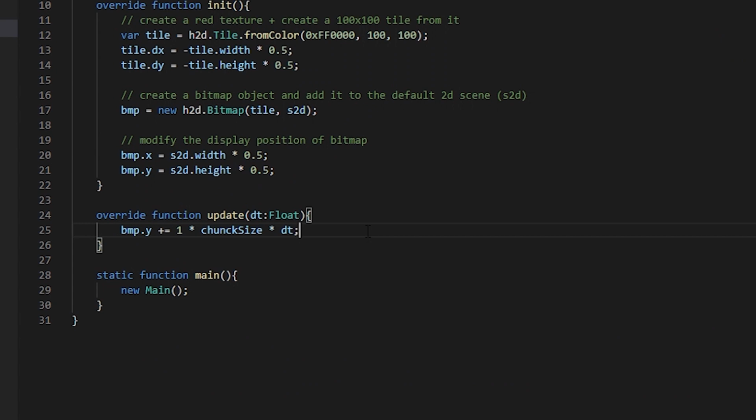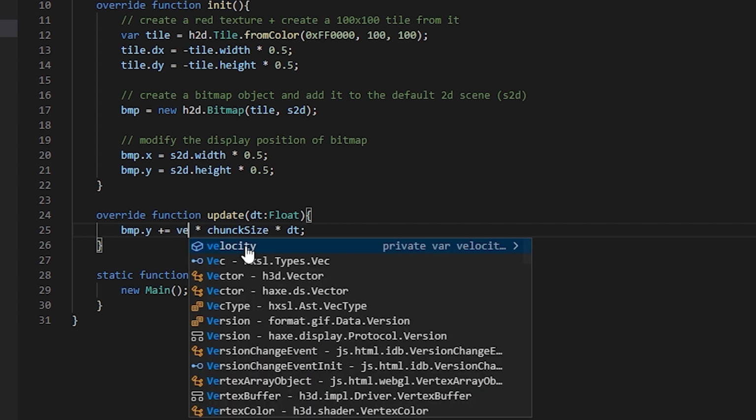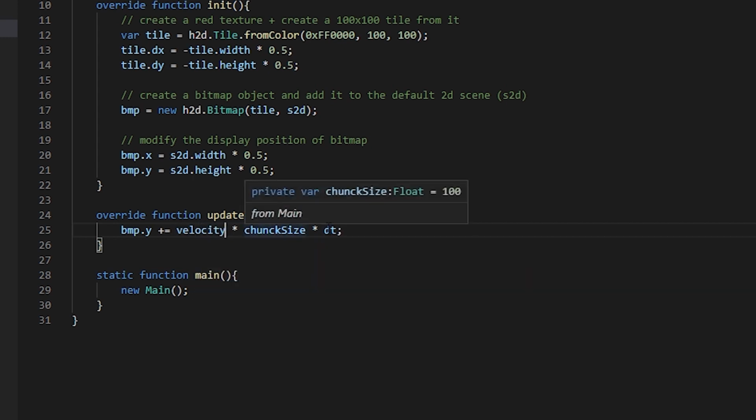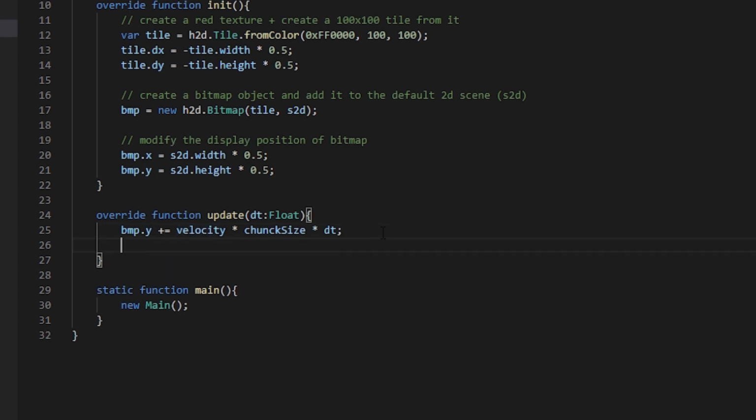What we want to do here now is to apply the gravity. So we don't want to move it one chunk size per second, but velocity chunk size per second. We want to apply the speed to the position, and we want to apply the gravity to the speed.